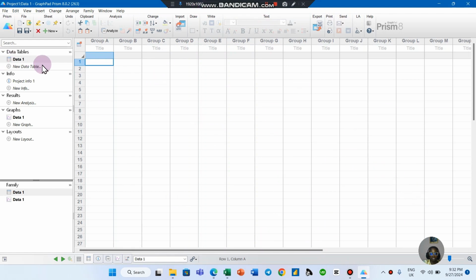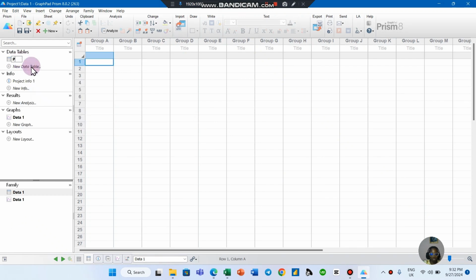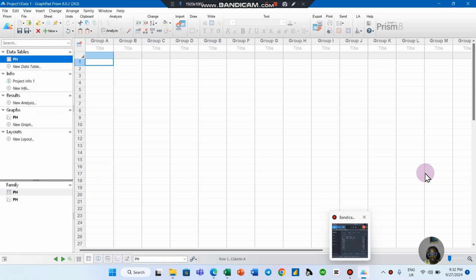For GraphPad Prism, you might not be able to analyze all the variables at the same time as we are able to do in Excel. So for this, I'm just going to rename this data and call it pH, because for this particular table we'll just be working with the pH data only. You cannot analyze several numerical variables at the same time as we did with the Data Analysis tab in Excel.